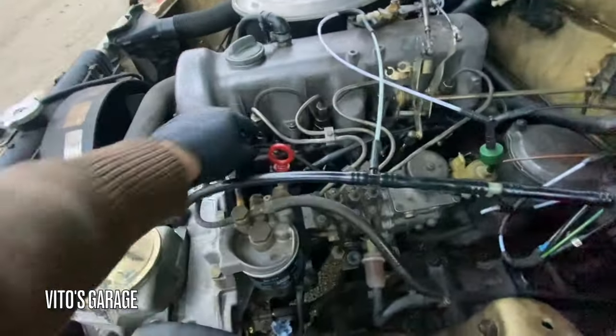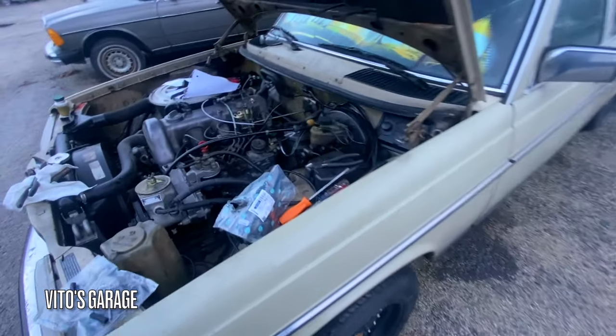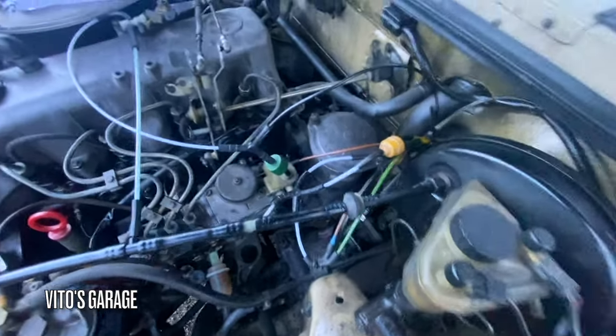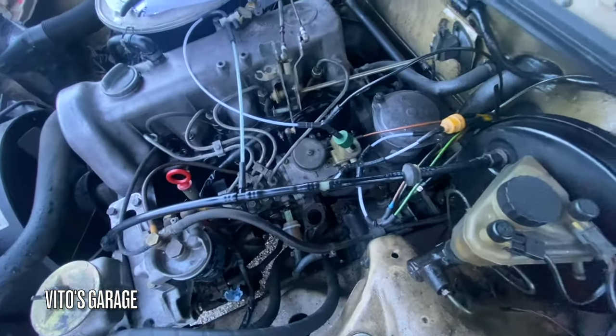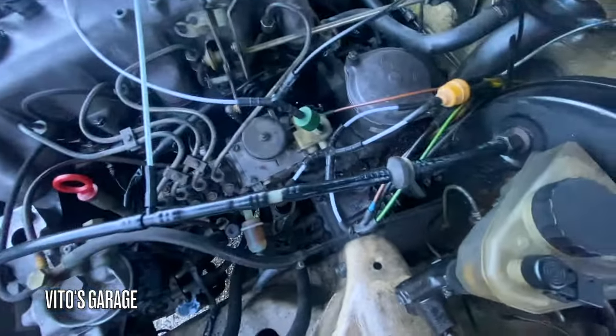Yeah, so she's gonna be okay for now until I get the original parts. Everything good to go. Let's see how she starts. Okay guys, well, I got some of this stuff installed. That vacuum control valve stuff, one of the parts is missing, so that plastic piece, I'm gonna have to find that. These vacuum hoses are all installed.